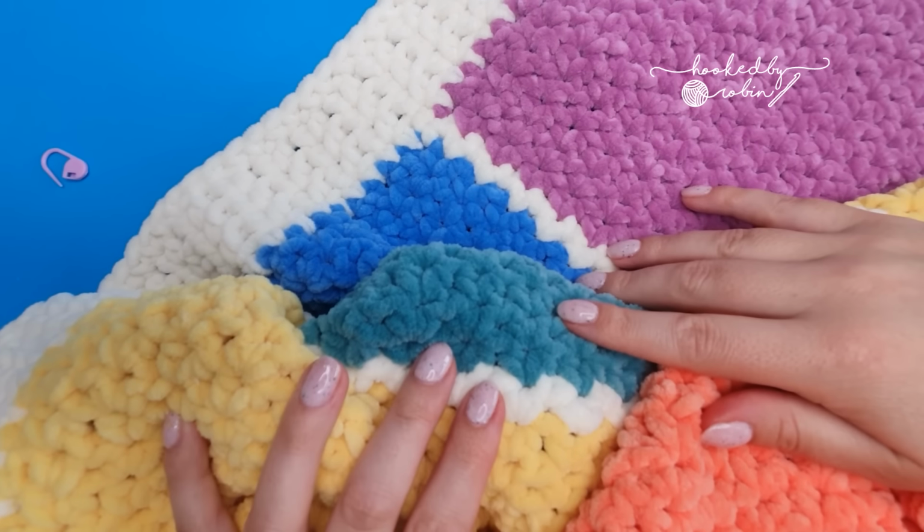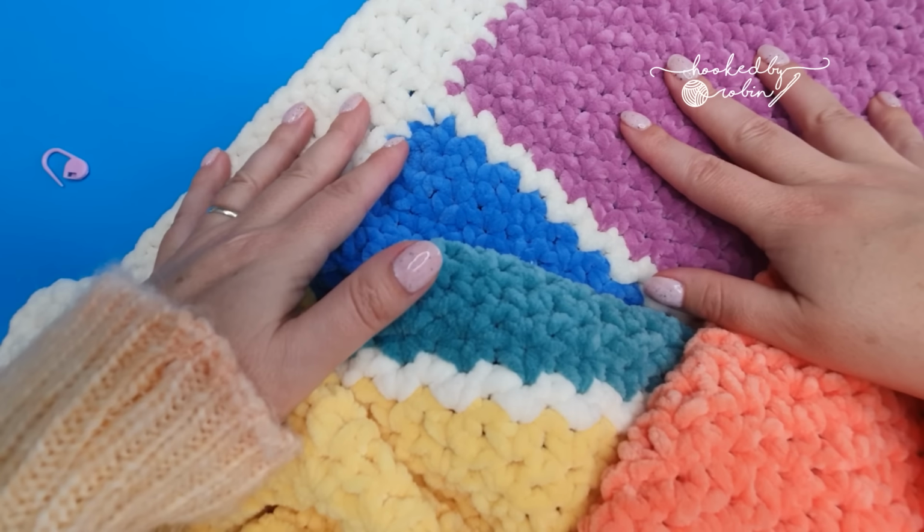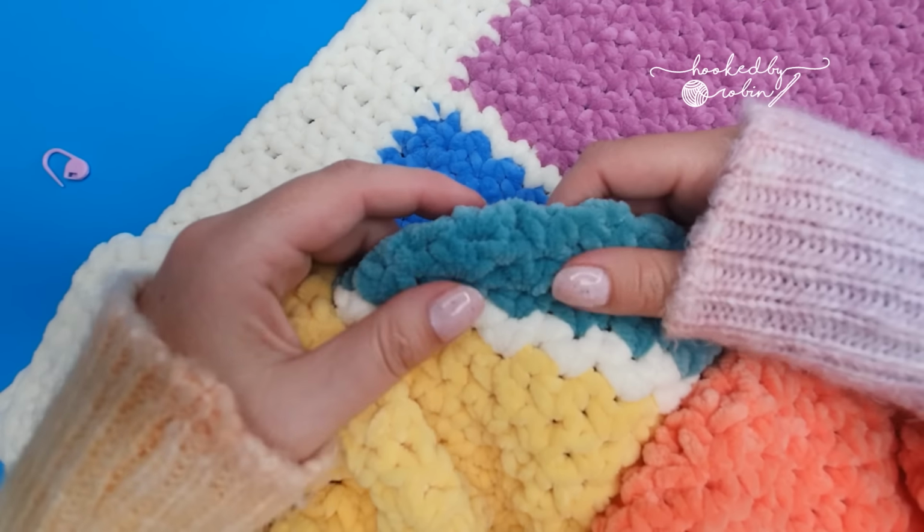So I hope you enjoyed this tutorial. I hope you go on to make one of these really lovely colour block chenille blankets for yourself. It works up incredibly quickly and it's just super soft.